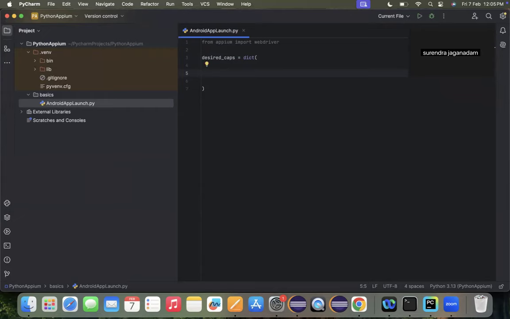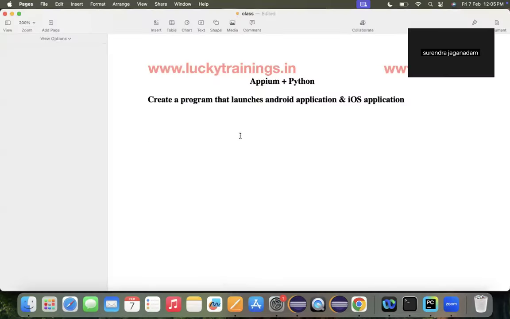Okay, perfectly all right. So, what are all the set of information that you will be passing? The various sets of desired capabilities that we will be passing are the device name, the platform name, the app, the automation name. These four are more than enough. Platform name, platform version. One more capability that I can add is the platform version. If you pass these five capabilities as options here in the dictionary, automatically with this information, your Appium will try to establish a connection with that device.